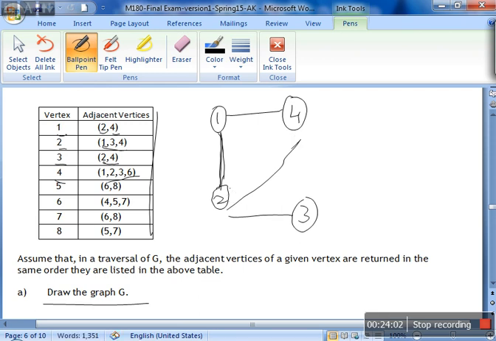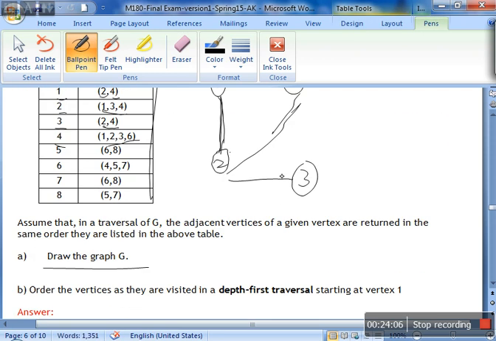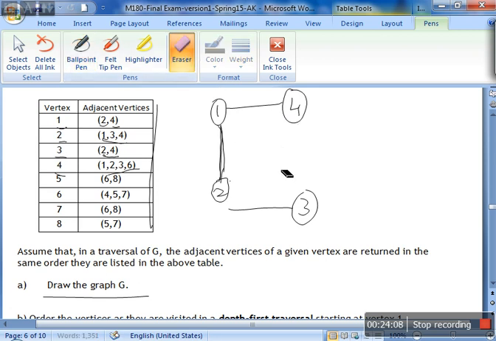Okay, then 3 is connected to 2 and 4. It is already connected to 2 and 4.